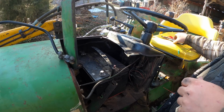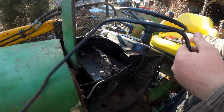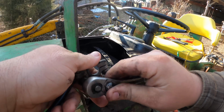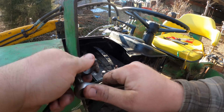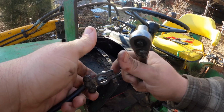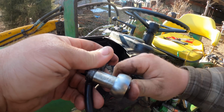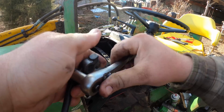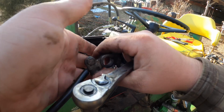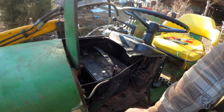Now we probably need 7/16, would be my guess. I'm not really a fan of these clamp-on ones, but hey, I've used them before too. That's life. Sometimes that's the way to go. If you don't have the crimper tool, you're in a hurry, this is the way to go. Get rid of that there.